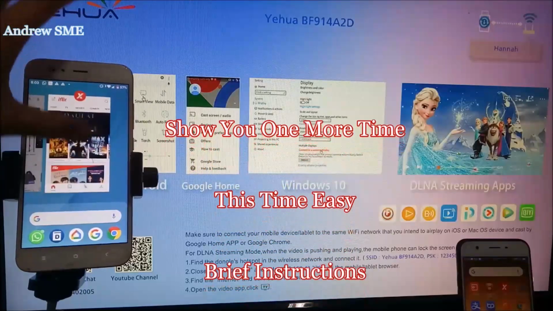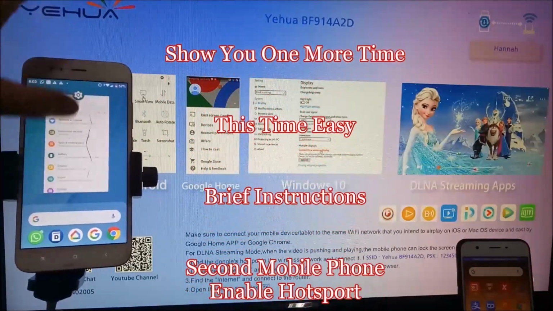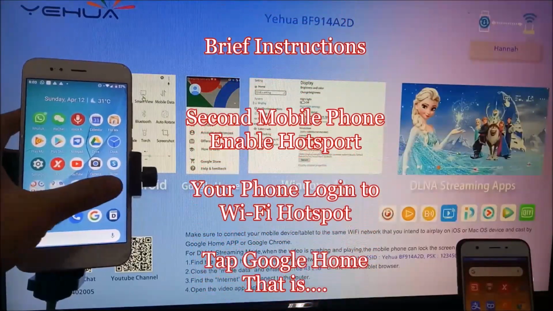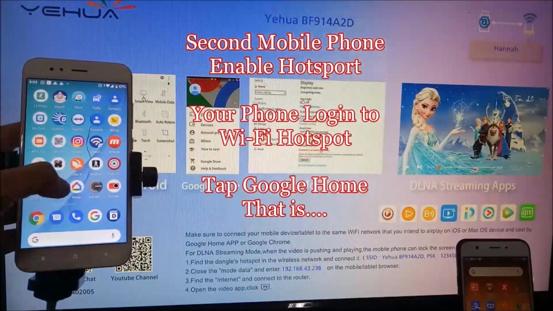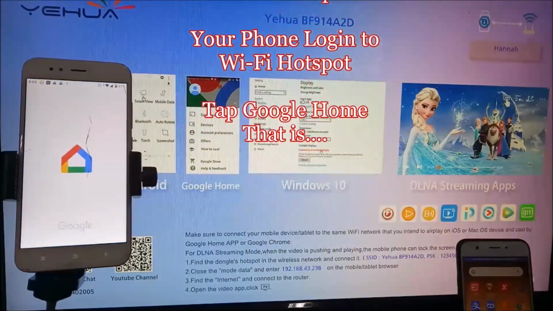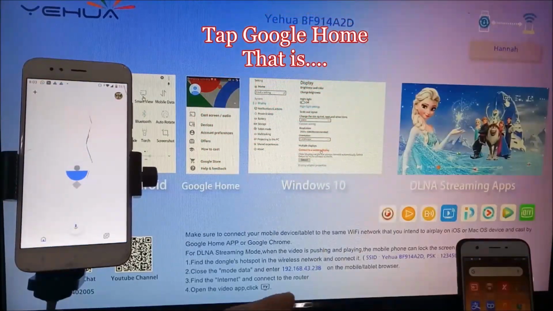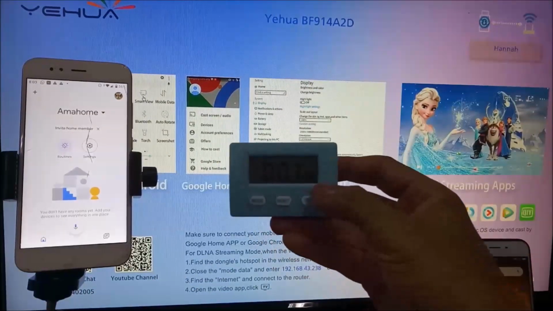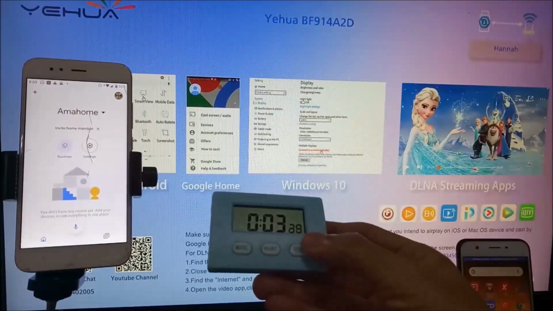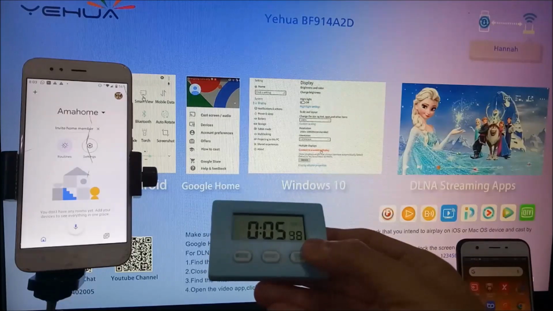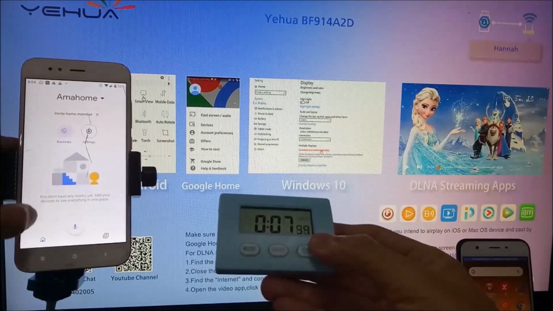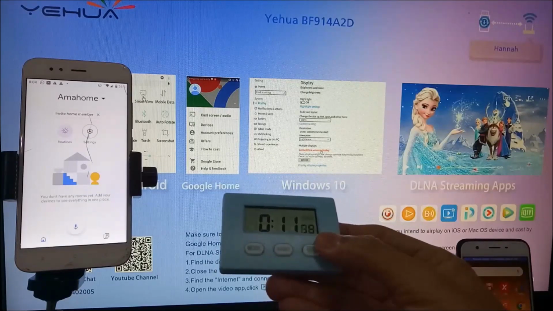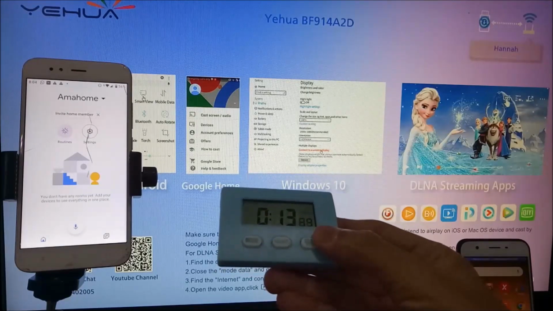Okay, I close it. So I'll go to this Google Home again. You see, it takes how long? We must be patient, waiting for this Google Home to find this Anycast device.